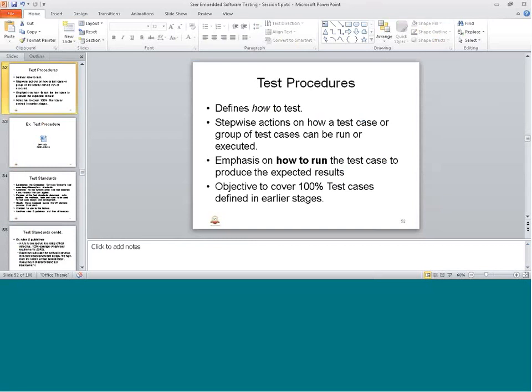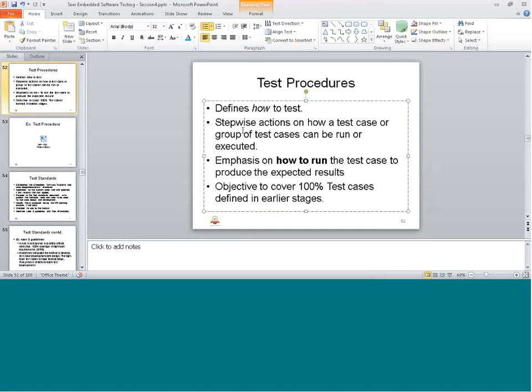Okay. Next we will go to the test procedure. We know that we have developed test cases. They tell what should be done for covering the requirement, what should be done to test a particular requirement. It covers all the aspects of the theory in terms of how the test is designed. So what is the input? What can be expected? To achieve that expected result, or to trigger the test for that particular test case, we need to have practicality in terms of test conditions or the different values, etc. All that will be part of the test procedure.